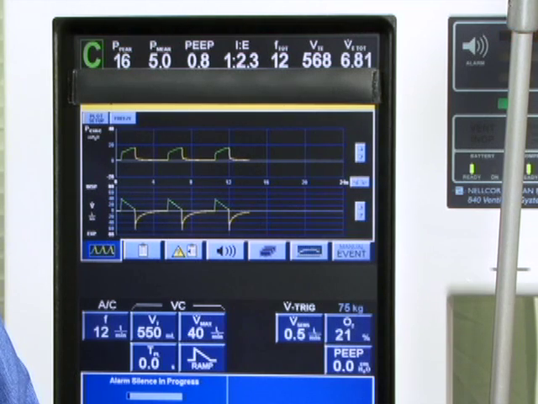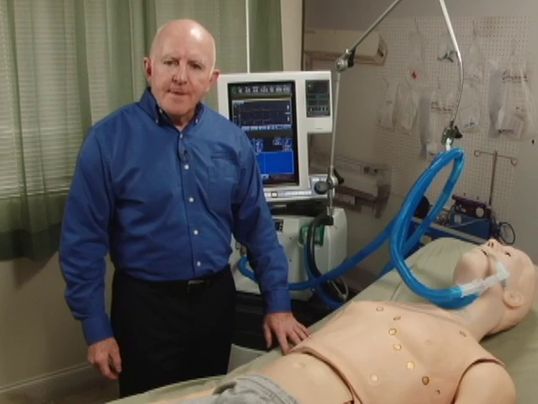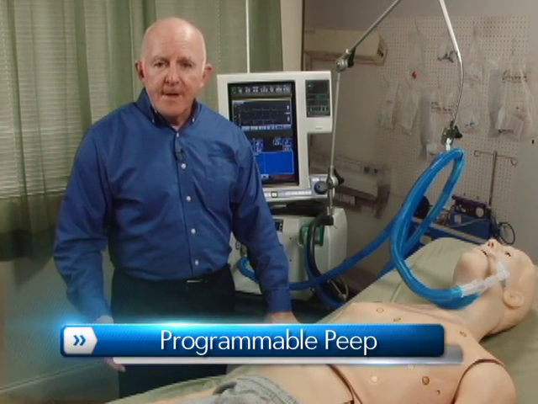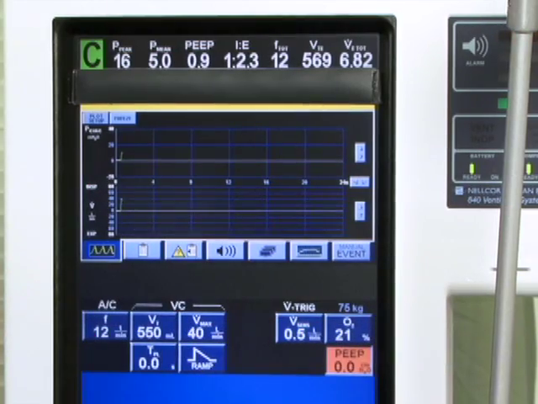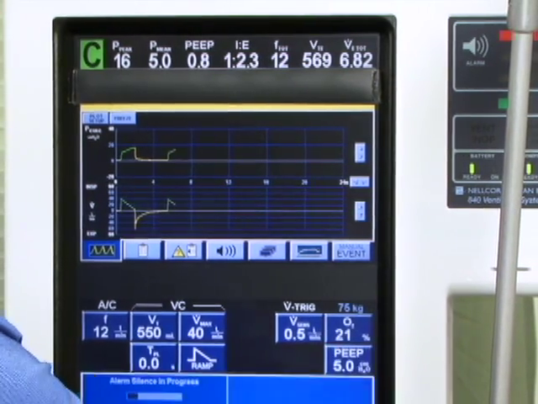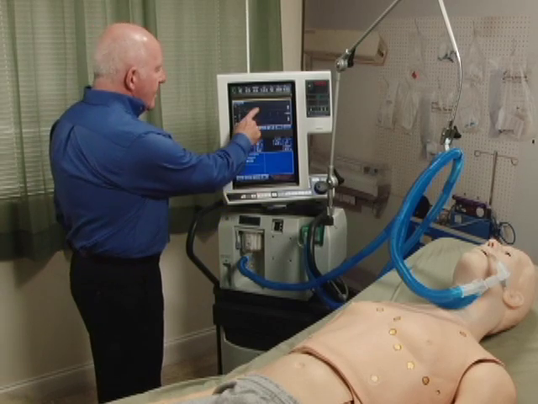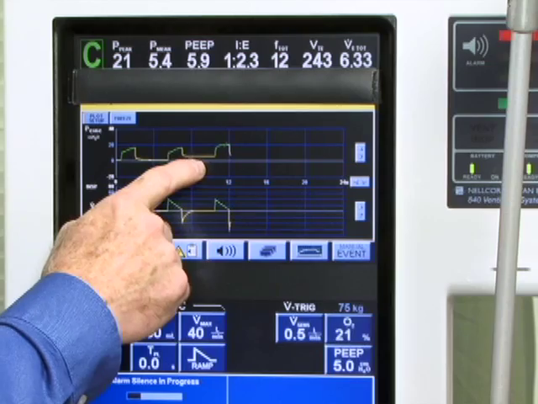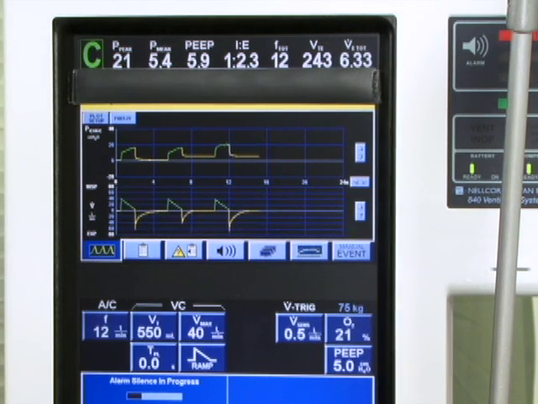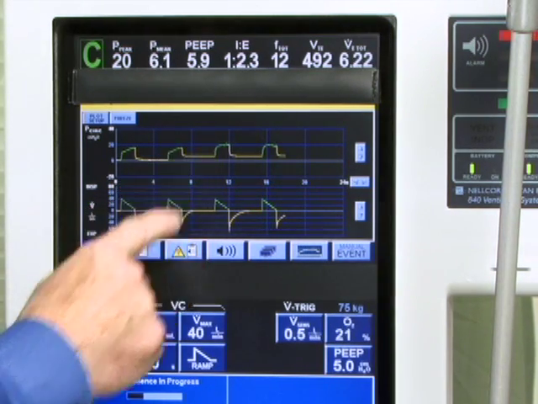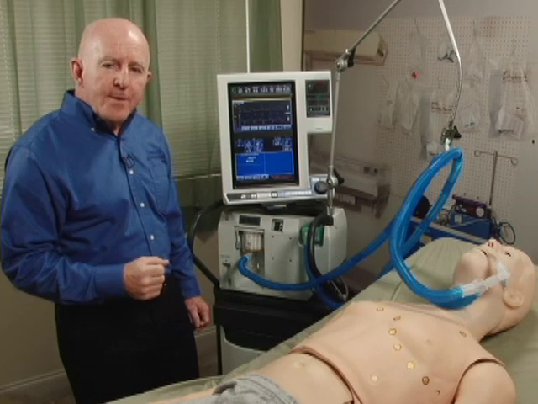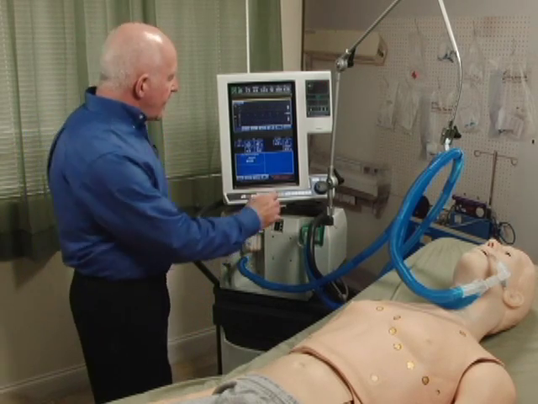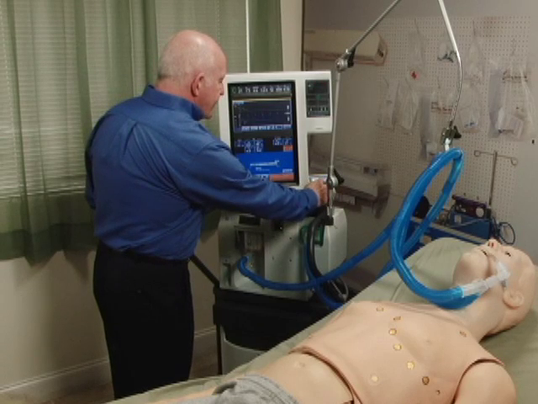One of the strongest features on the 3201 is the fact that it holds PEEP and maintains PEEP from 0 PEEP right up to 20 centimeters of water. We'll adjust the PEEP to 5 centimeters of water. Notice that the 3201 system holds PEEP, as we can see reflected on the respiratory graphics, as well as the very realistic resultant peak inflation pressure within a few centimeters of water. I'll increase the PEEP to 15 centimeters of water.